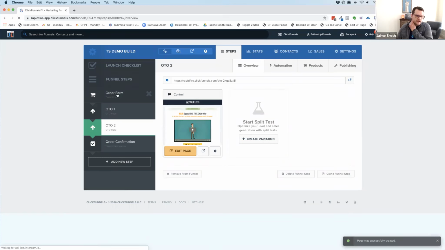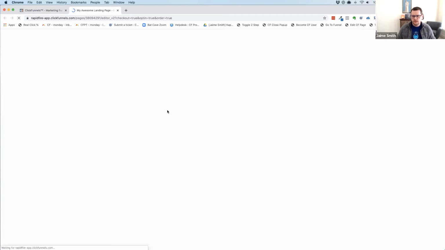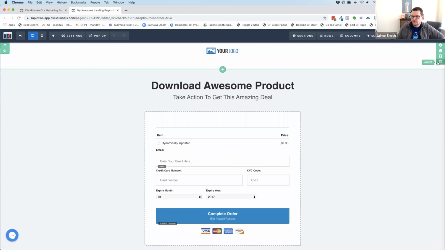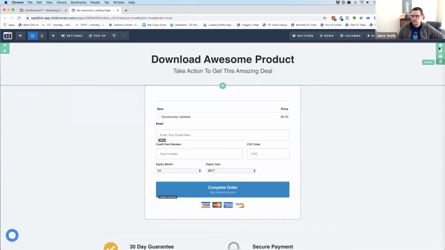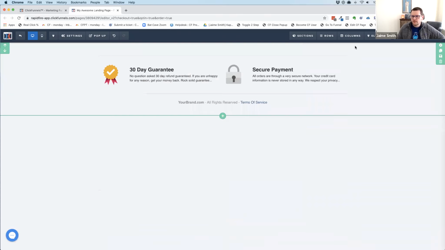So let's bounce back into our order form. The first thing I'm going to do is delete everything. And we're going to start by mapping out the structure. So I'm just going to go through and delete every section, because we're going to start fresh.